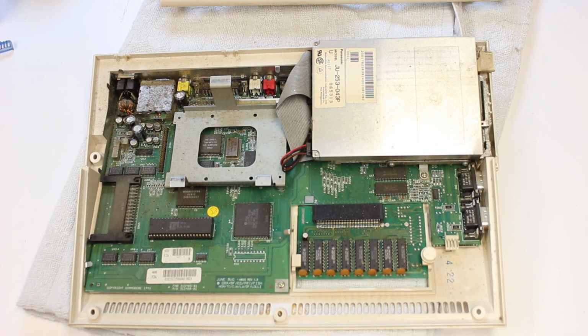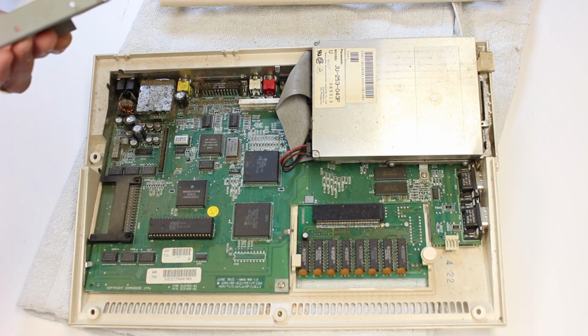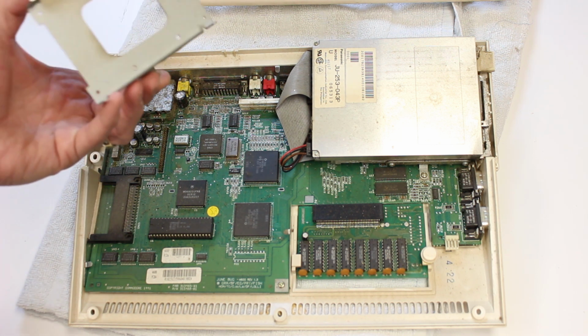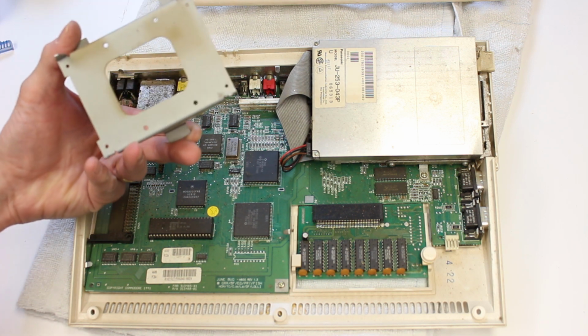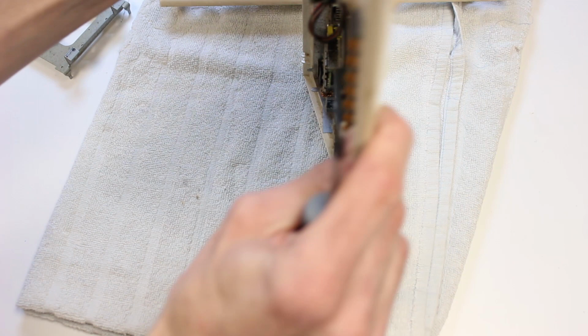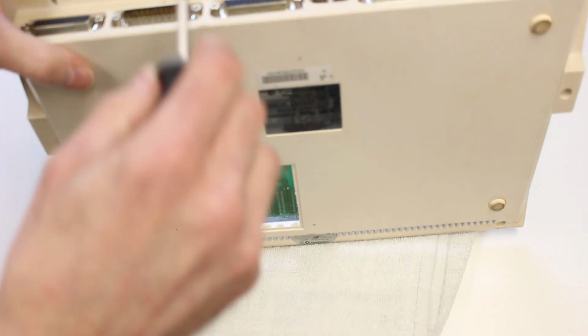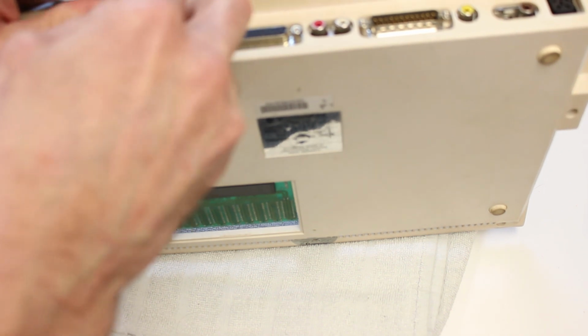Okay, I'm going to take the floppy drive out now to get underneath of it to better clean it. I just noticed that the hard drive caddy just pops out. Don't know why, but I thought there would have been screws to it. The heat stains there from the chips. I already took one screw out before.